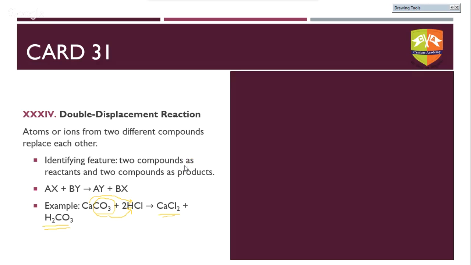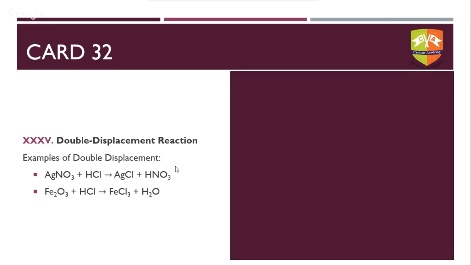Now let's look at a few more important reactions. AgNO3 plus HCl giving AgCl plus HNO3. So this is another important reaction that we have mentioned. So you'll find that the silver is actually going with chlorine now, whereas hydrogen takes in with NO3.